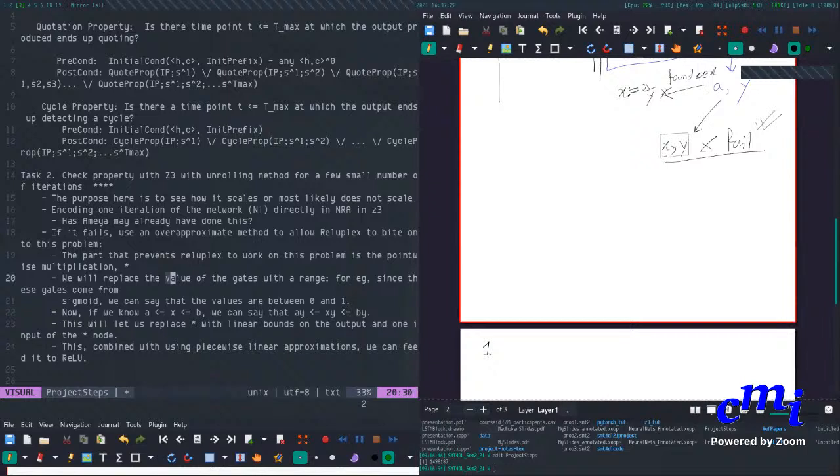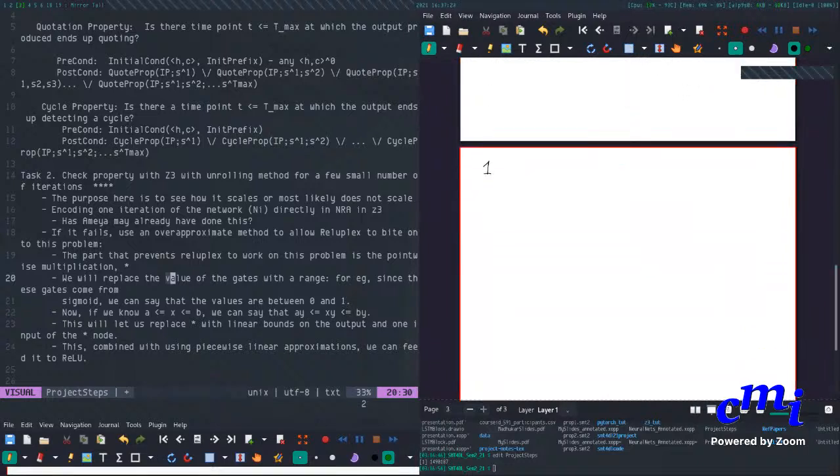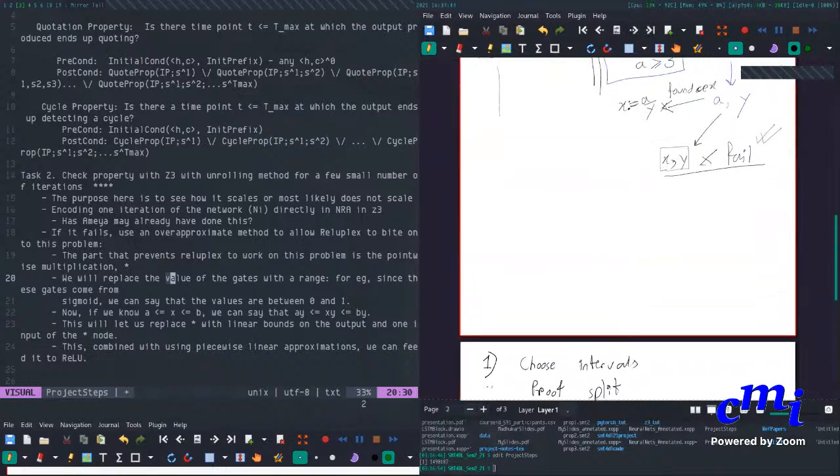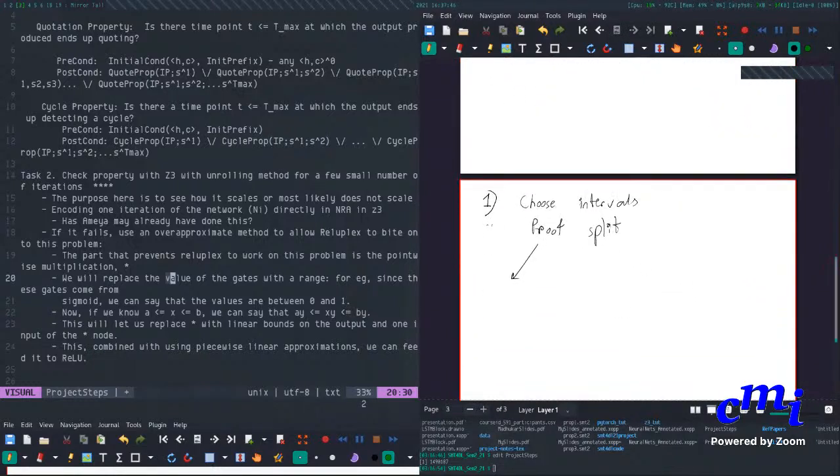So I just want to lay it out as steps, so that if you later on refer to these notes, you can freshen up your memory. The first thing is that you'll have to choose some intervals. This will split your proof into two parts. So the proof now gets split. One part is that if you choose an interval, remember that is an assumption, right?